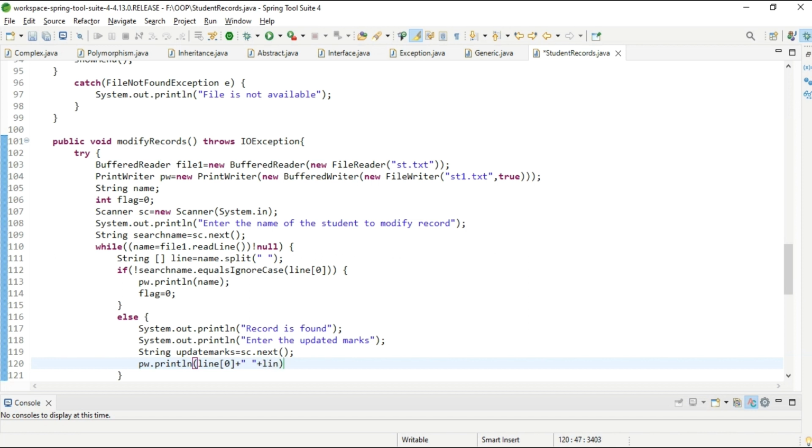After that line 1 plus space is required, plus line 2 plus space is required, plus line 3 plus space is required, plus line 4 plus space is required, plus now we are providing the updated marks.